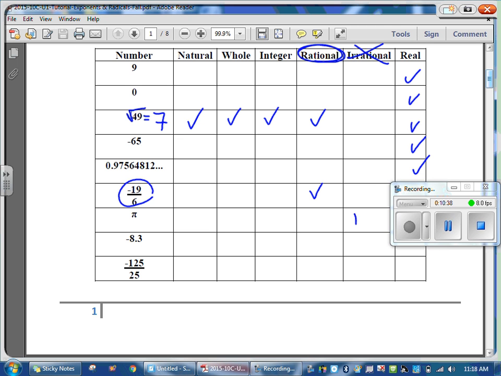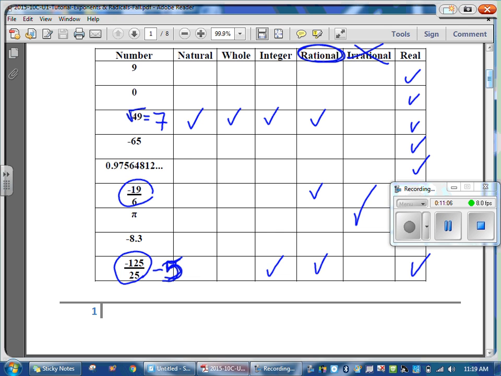Here, this fraction here, you can solve the fraction. It divides evenly 5 times. You're going to get a negative 5 for an answer. So, you look at where negative 5 starts. He's an integer. So he would start in our integer box. And then he'd be in the boxes above it. So he'd be in the integer box and the rational, and of course he's a real. Okay? The others should be quite straightforward for you to figure out.